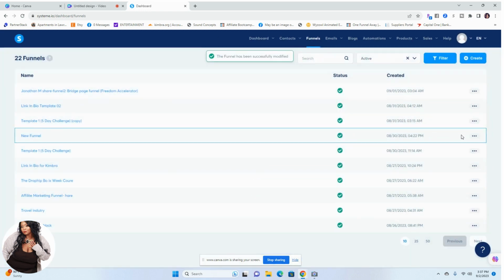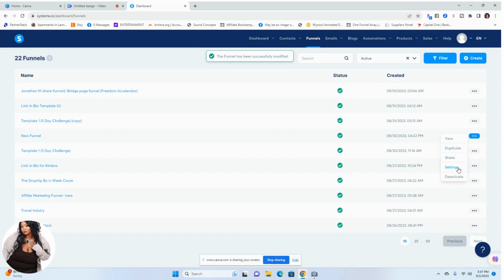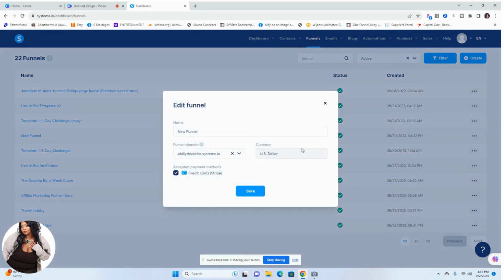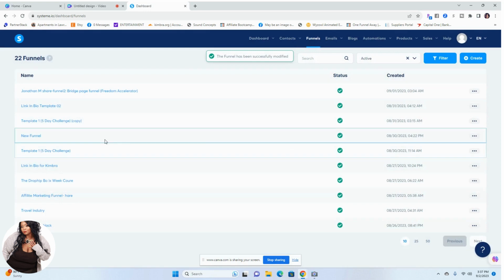Now, keep in mind that once you add the currency and you click save in the original first step, that's going to be grayed out. So you're not going to be able to change that at all. So you'd have to go back and create a brand new funnel. Okay. All right. So, just want to make sure we have that clear. I made that horrible mistake earlier.